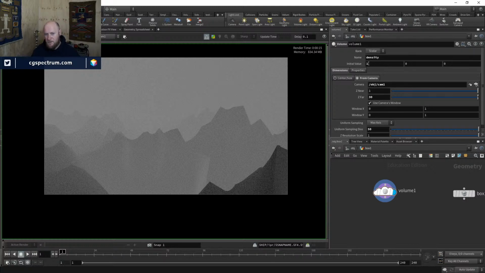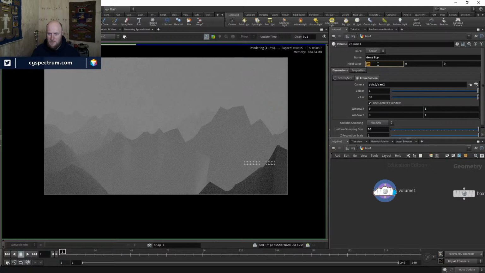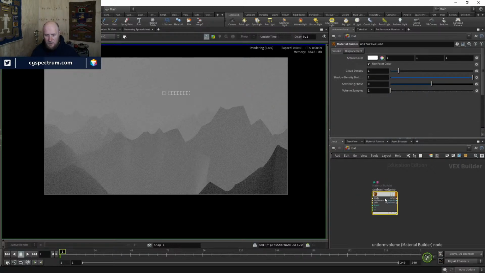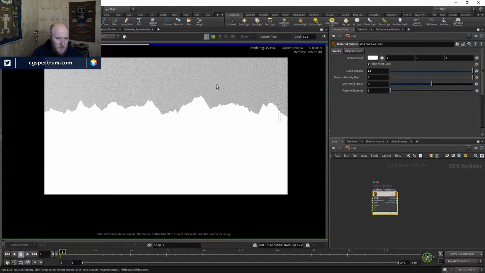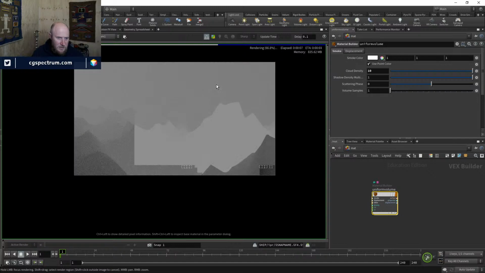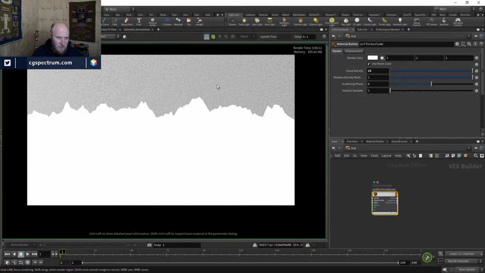You can also up the density value here, and that will give you a denser volume, although it doesn't seem to. Let's check out the uniform volume. Hey, there we go. What's weird about this is that you can see that alpha isn't actually changing there. Now, I would have expected, if I was to put 100 in cloud density, that the alpha would change. And it's not. So that's kind of odd.